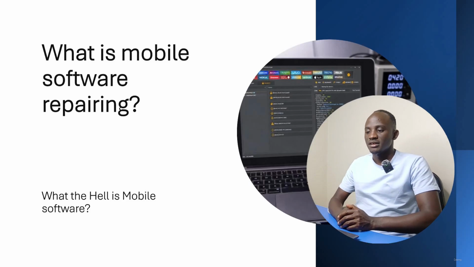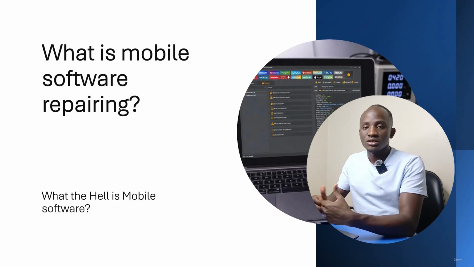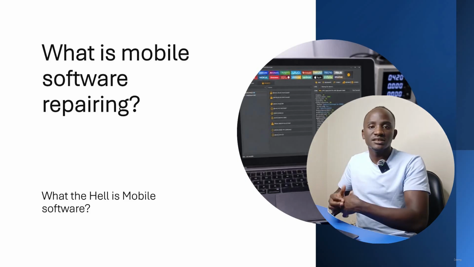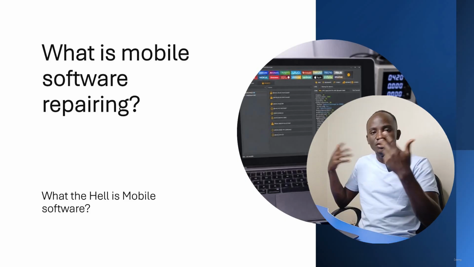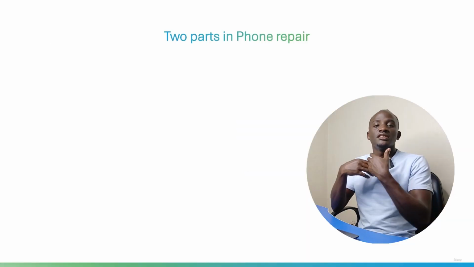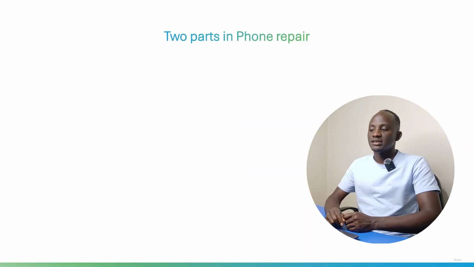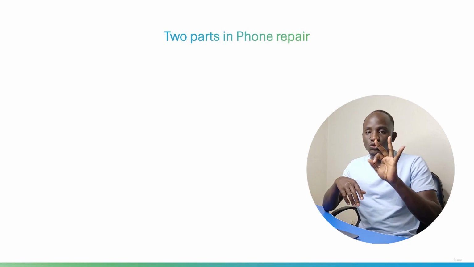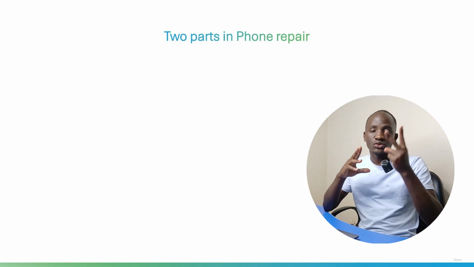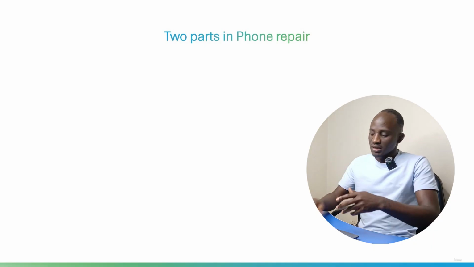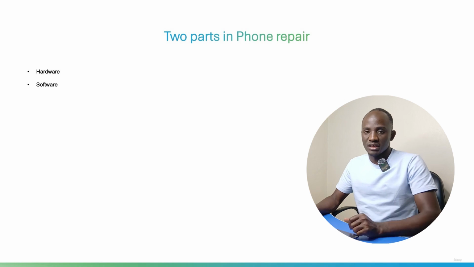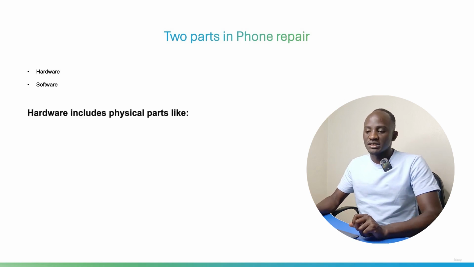This is Jackson again. In this course, we are going to look at what software repairing is, or what mobile software is. You have heard about this word, software. What is it? The first thing I want you to appreciate is that mobile phone repairing is divided into two parts mainly: hardware repairing and software repairing, and these two are different.